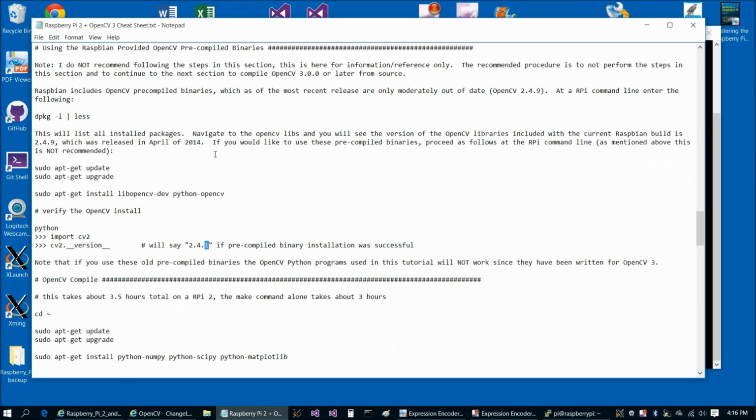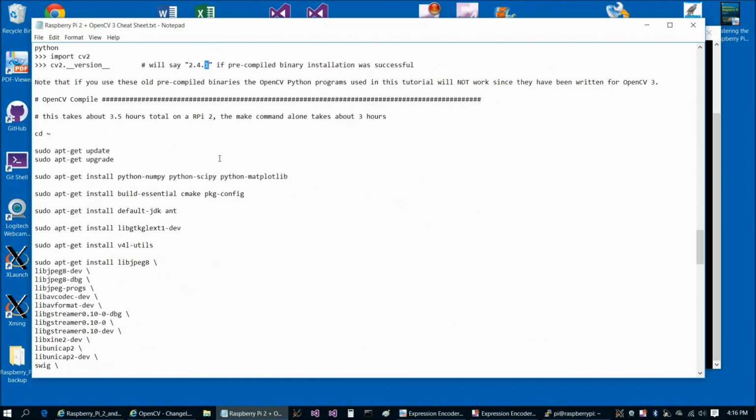Continuing forward in the rest of this tutorial, any of the Python programs that use OpenCV won't actually fully run with OpenCV 2.4.9 or OpenCV 2 anything, because the syntax was slightly different, and it's really not a good thing to go backwards at this time. So honestly, I don't recommend that. So let's dive into this next section here.